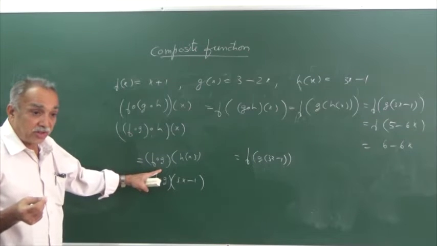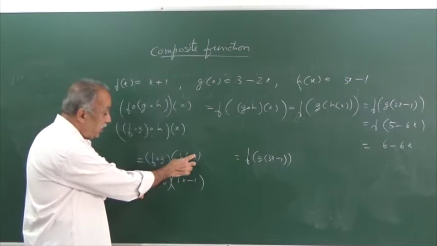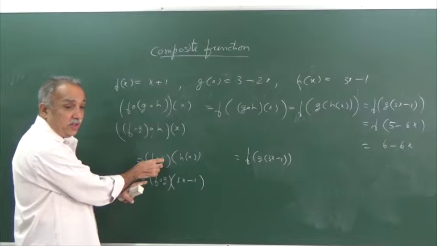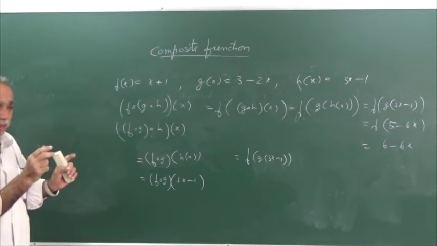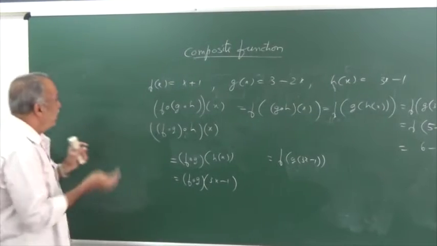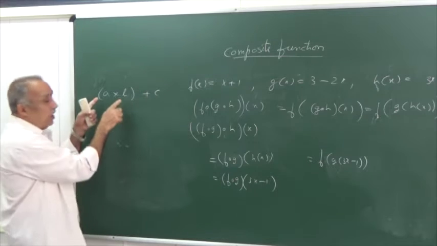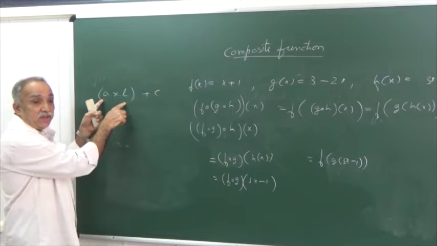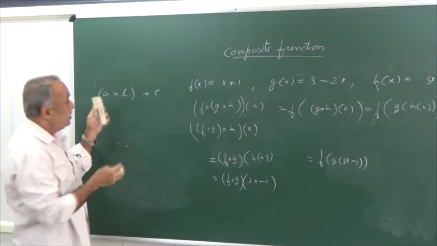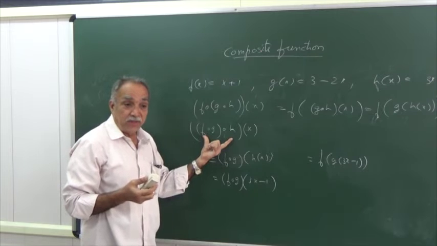This should be evaluated first. Why should I? I am finding this number, then I am applying f composite G to it. See, this is not your multiplication of real numbers or applying operations of that kind. There I agree. Suppose you are required to find an expression like this, you will have to first evaluate the expression within parenthesis, then add to that this constant c, removal of brackets changes the value. Now this is not that situation. You are required to find the image of a number under this operation.